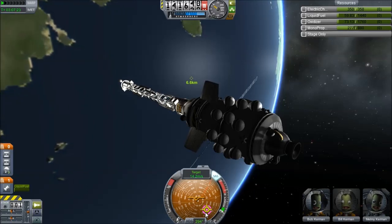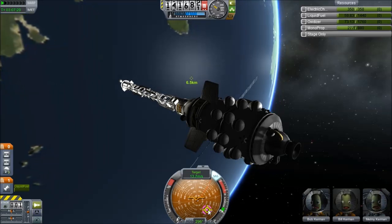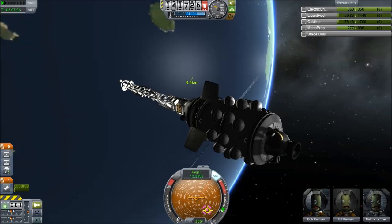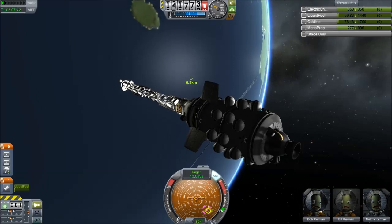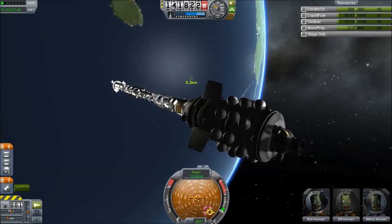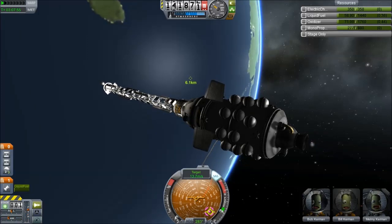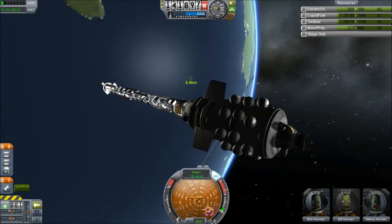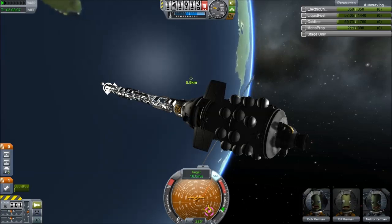So with any luck, unless I really screw this up, we'll be docking in the daylight, which is unusual for me because always it appears to be in the dark. As you can see, my velocity or my direction of travel seems to want to drift down and to the right, so I'm correcting for that as we go. There you go. So 6 kilometers in closing.